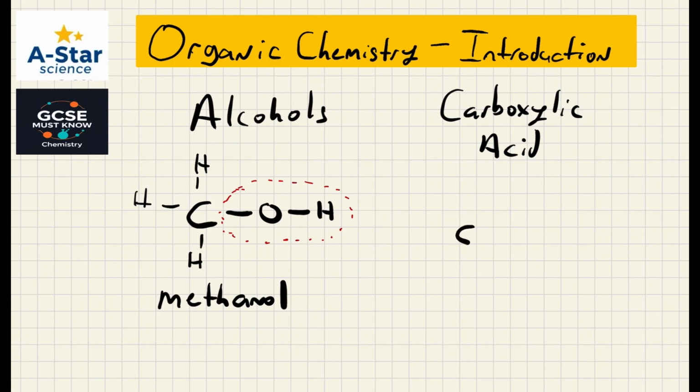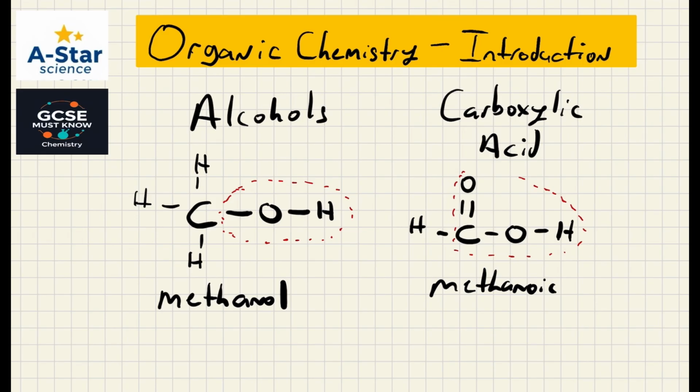Carboxylic acids are similar, in that they have oxygen, but they have what's called a carbonyl group, which is a carbon to a double bond O. So we can make methanoic acid. This is methanoic acid because it has 1 carbon and it has the carboxylic acid functional group, which is the C double bond O to an OH. These are 2 other families that you should know, and they follow the same nomenclature.